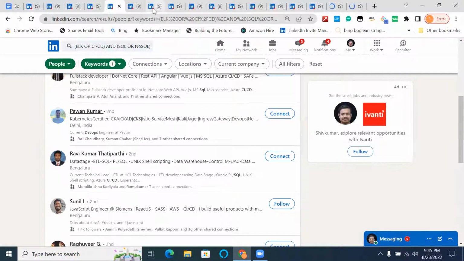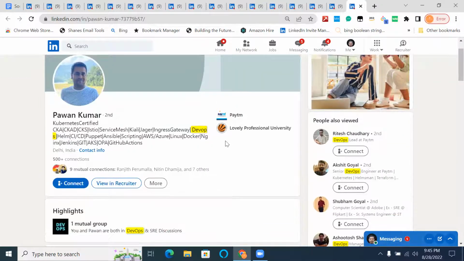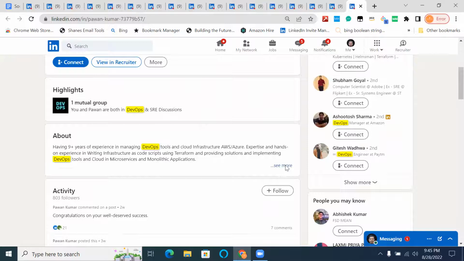So from the beginning profiles itself, we got some 10 to 15 profiles. Let's open one by one. So here we have DevOps, but let's see if there is Java.